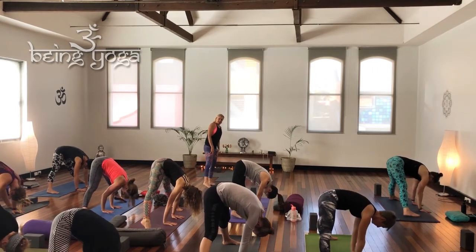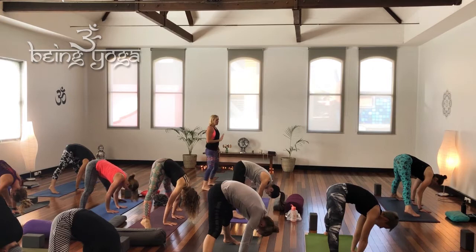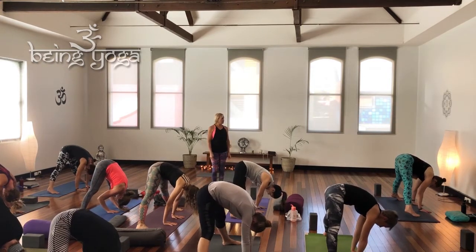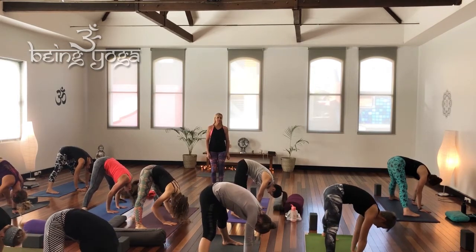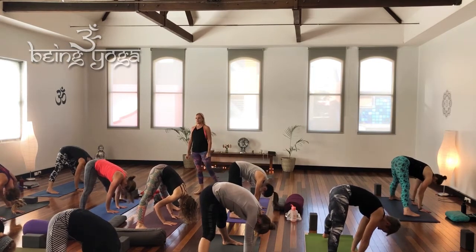Just taking that focused center, active core, and taking it over the hands and feeling, oh, it's so light and possible to actually lift up into handstand. And if you wanted to float up into handstand, you totally could.